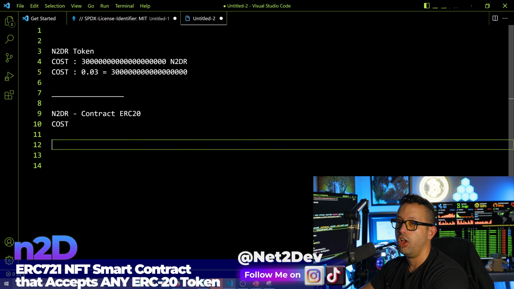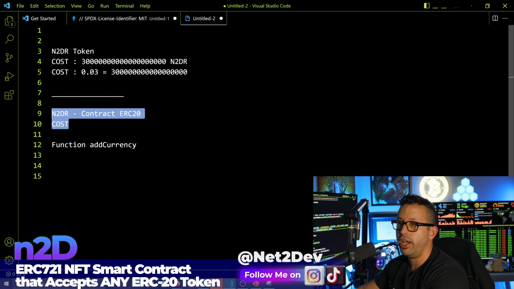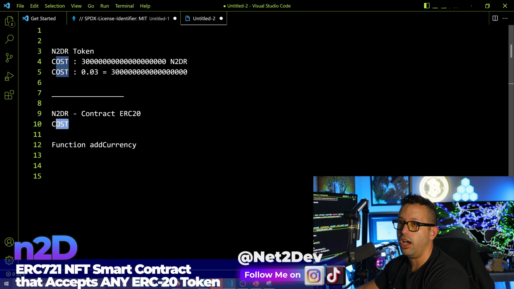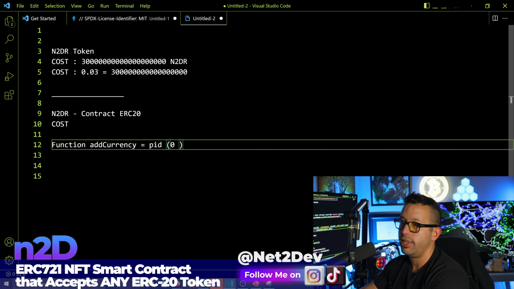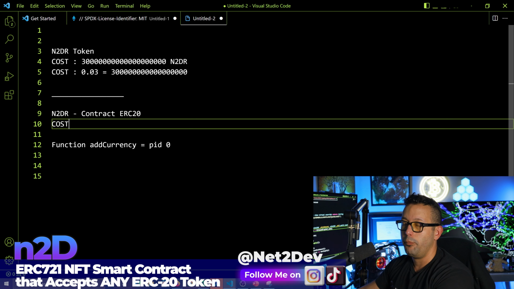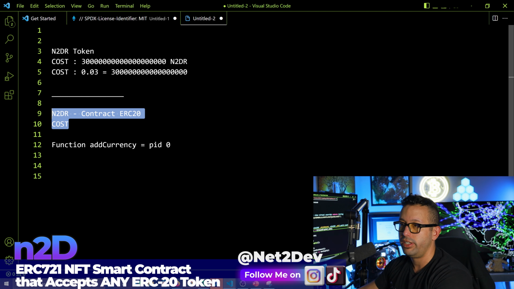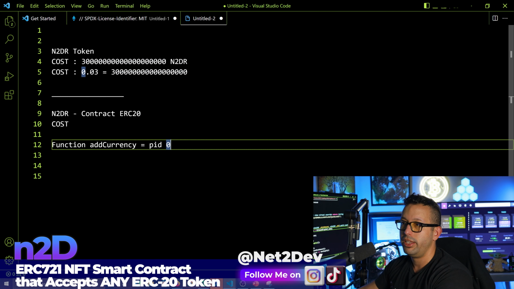When I call function add currency, and I provide those values, the address and the cost of each NFT, what is going to happen once this gets executed, I will receive a PID. And the first PID that we are going to receive is PID 0. So basically this particular currency is going to be attached to PID 0.